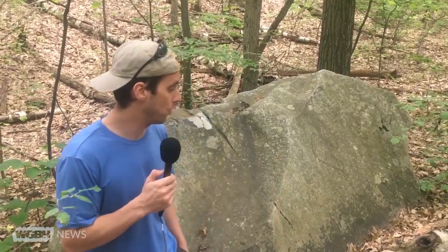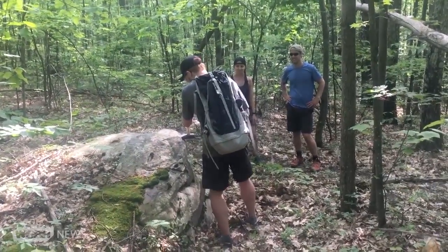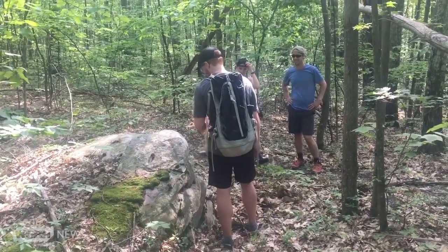So we're trying to figure out when exactly the rocks were dropped by the ice sheet as it was melting out of New England, and when those rocks first basically saw the light of day as the ice melted away and left them there on the landscape. And so the way we do this is we measure how much of a rare isotope called beryllium-10 there is in the surface of the rock.